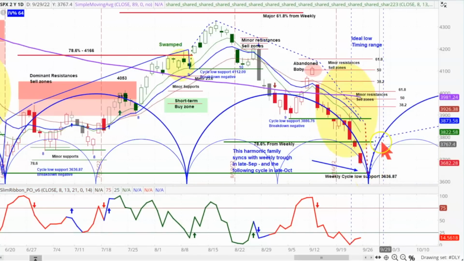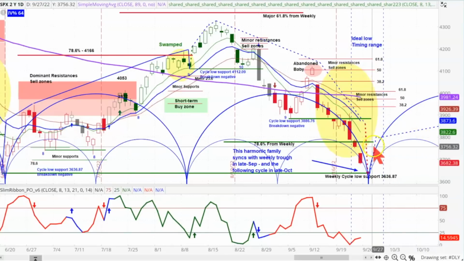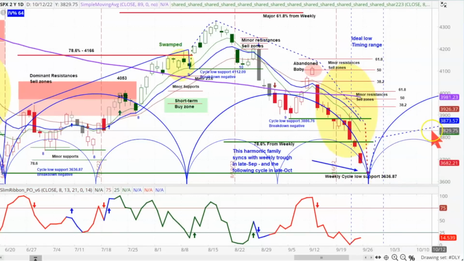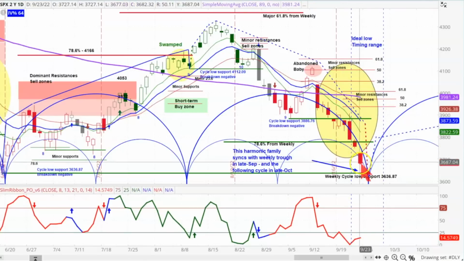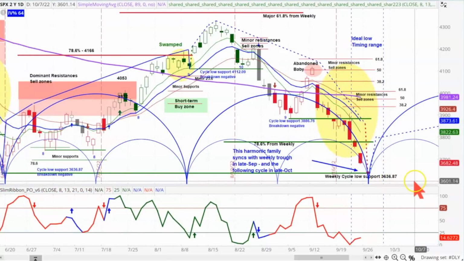Then you get into rebounding rally periods like right out over here, but I can't put a target out over here until I know where this low is. So we just know and believe that somewhere out here in October, there's going to be a rebounding period, and that exists on the intermediate patterns also. So that's what we're looking for. A washout right in here, further downside potential, likely taking out 36.36.